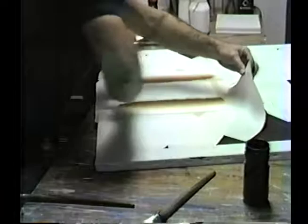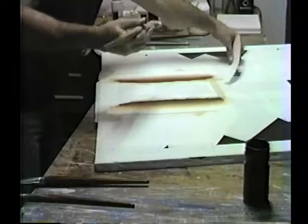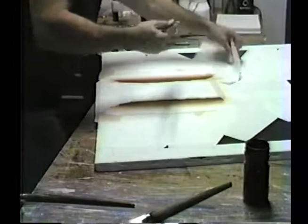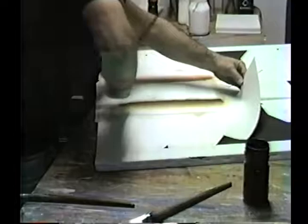Like I said, there's no margin for error. You have to work fast because the acrylic is drying. Now, if it doesn't come out right, you can always wipe it all out. As long as you don't remove the tape, you wipe it all out, wait until it's completely dry, and start over again. That's what I meant before when I was trying to explain it. You can paint a different color in the same area, but you cannot remove the tape and get another line, because the line that's down there the first time will only build up in thickness and it'll always show through whatever paint you put on top of it.